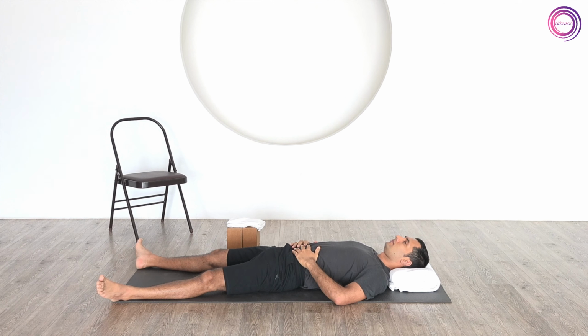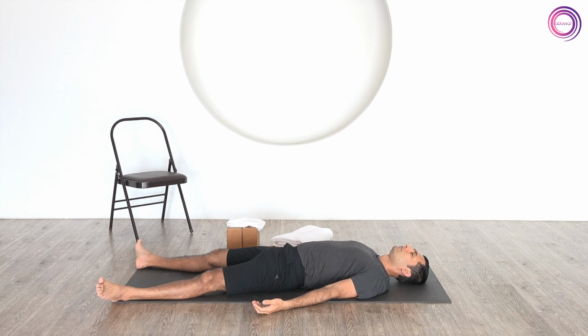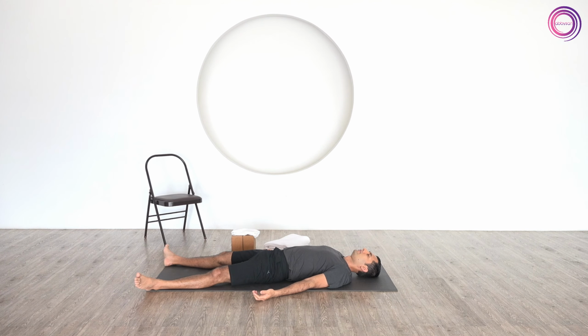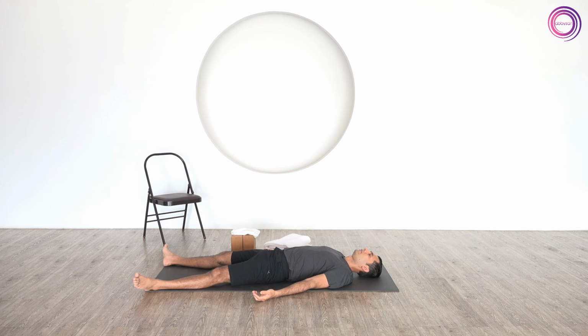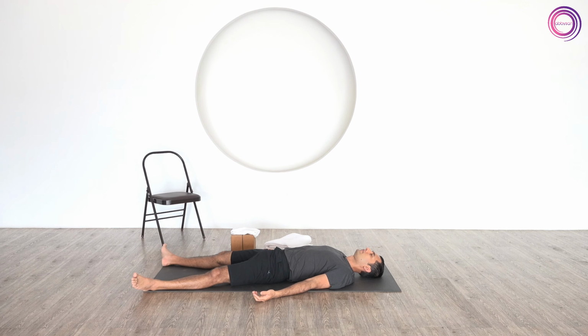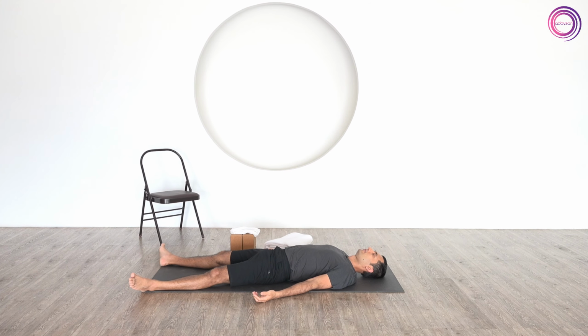If you don't need a pillow or a head support, you don't need to use one. Let's relax by separating your arms and your legs. Relax your head backwards. Focus on your breath. Consciously relax your toes, soles of your feet, your ankles. Relax your calf. Relax the structures in and around your knee joints. Relax your thighs, the inner thighs, the outer thighs. Relax your hips and pelvis.